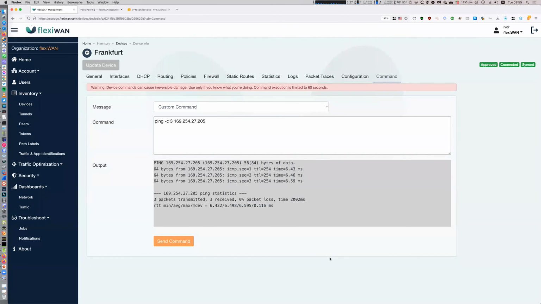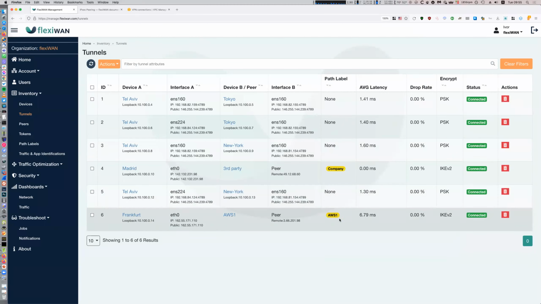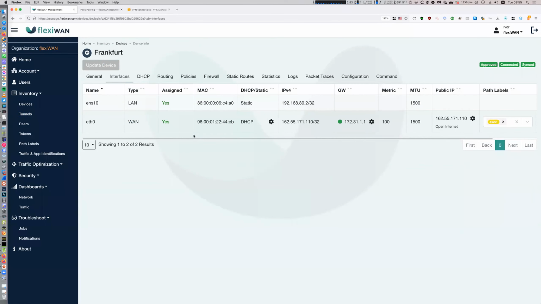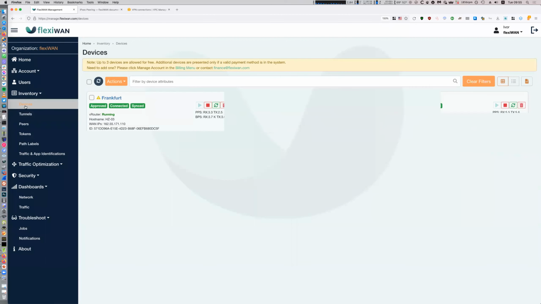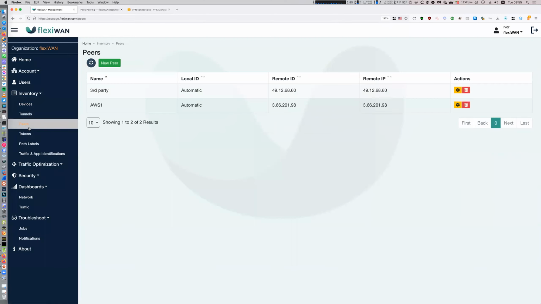So now we are pinging the gateway, and we are able to reach the remote resources, and this is basically how it looks. This now means that this tunnel is connected and established. All clients from the LAN side should now be able to access the resources on Amazon. So let's go and create a secondary peer.